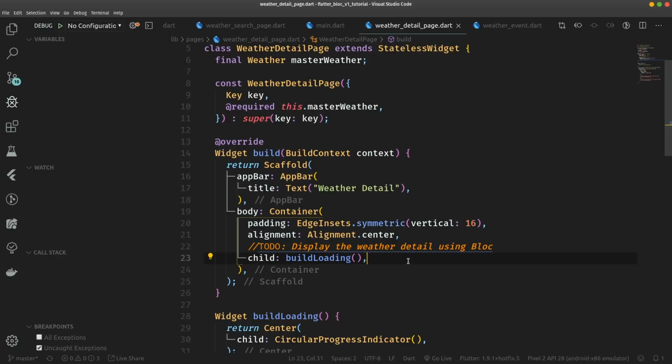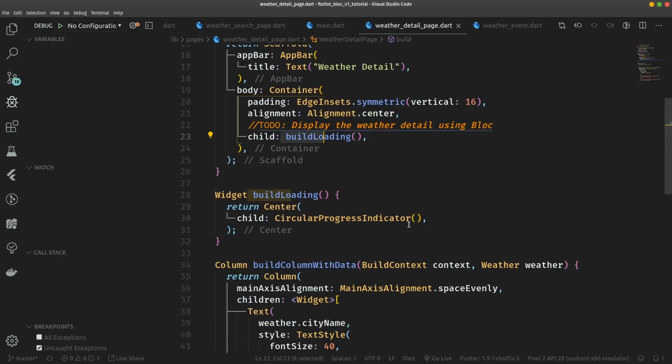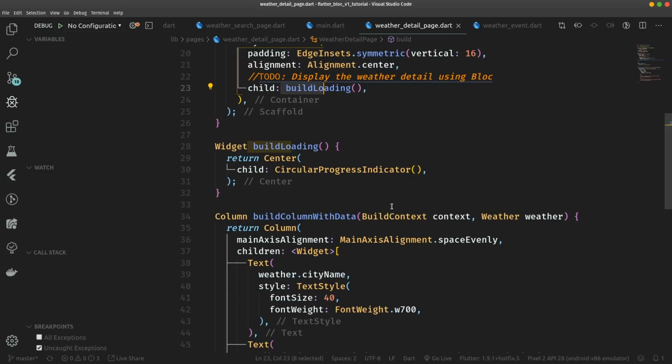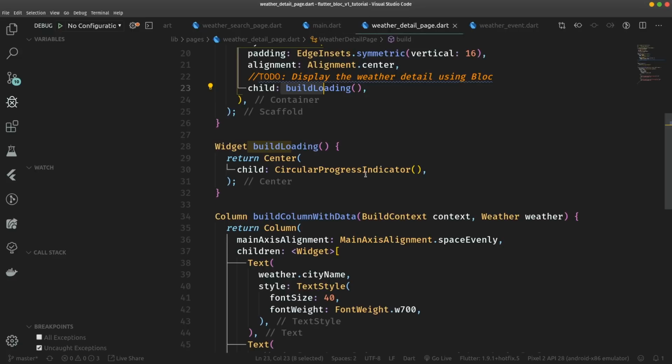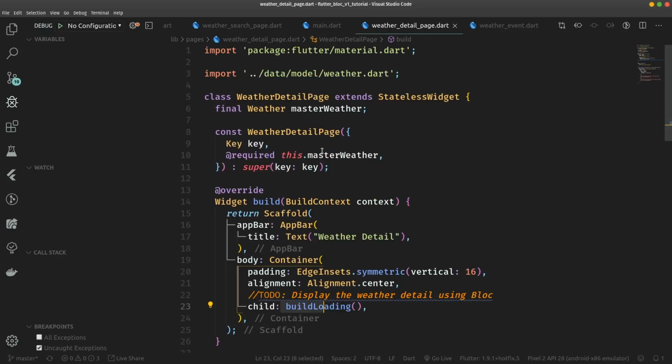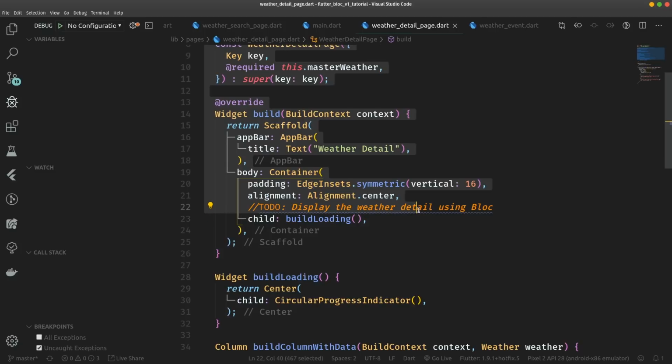In order to not always just build loading, but also to request some actual data by adding the GetDetailedWeather event to the bloc, we somehow need to get the already present instance of the bloc over to the weather detail page. And that's the tricky part I was talking about, because when it comes to navigation and bloc, there are some special things you need to take care of.